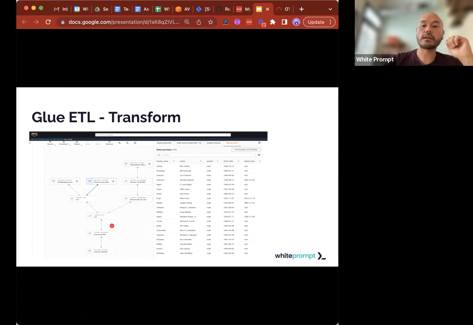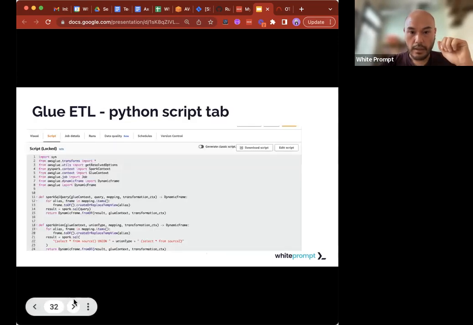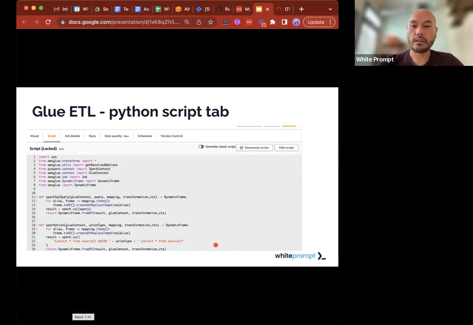I think this way of creating and splitting the query allows this code, when it runs, to be distributed through all the workers. And this is the output code. It is an initial point for us to start working, and then we can edit the script and customize it if we want to do something more custom.